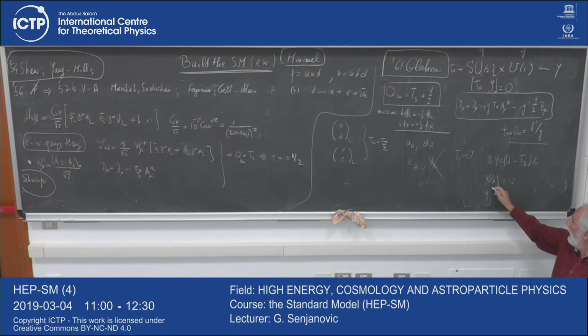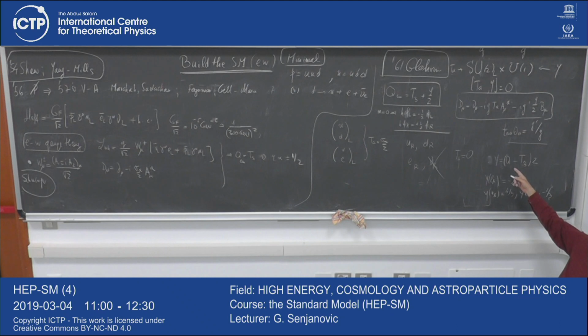What about U_R? Twice the charge, 4/3. What about D_R? Now this you tell me. Minus 2/3, thanks, twice the charge. What about U_L? Now it's a little tricky, you have to keep both. What's U_L? Left-handed up and left-handed down. Now you can go and compute it from here.